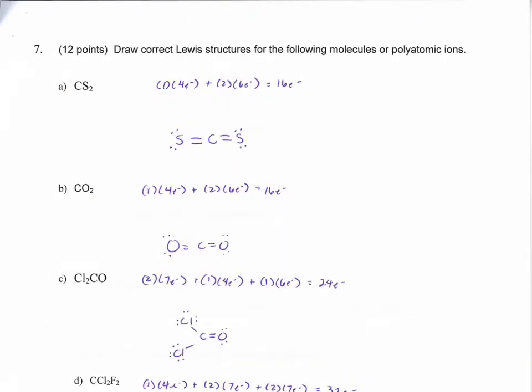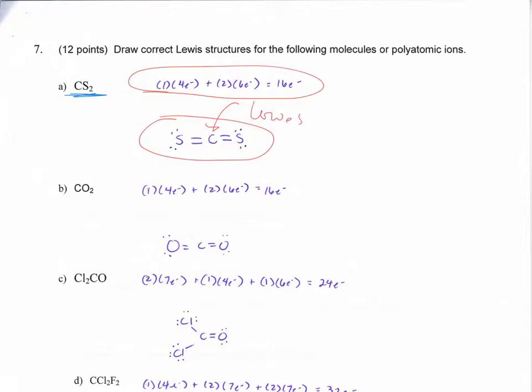Oops, let me go back. I think I missed a part. So here are the Lewis structures that a few semesters ago students had to draw. So you can see how I drew the Lewis structures in the answer key. I came up with the pot of valence electrons, and then I distributed them around the structure. Remember we talked in lab that the one that goes in the middle is the lowest electronegativity, lowest chi, okay? And then we distribute the other atoms from there.